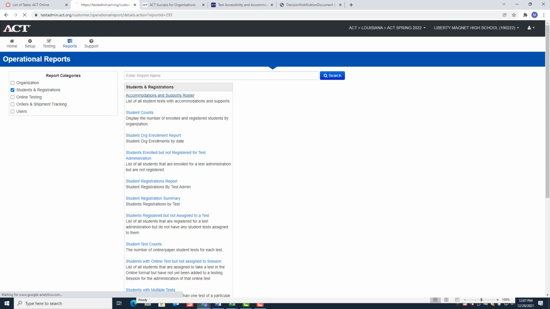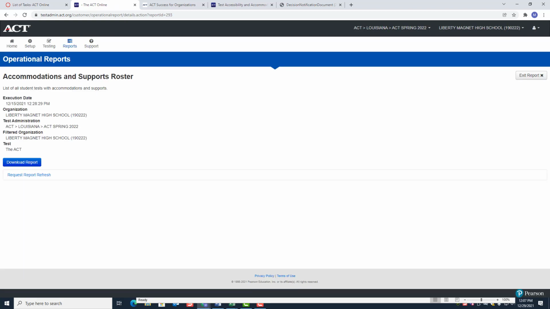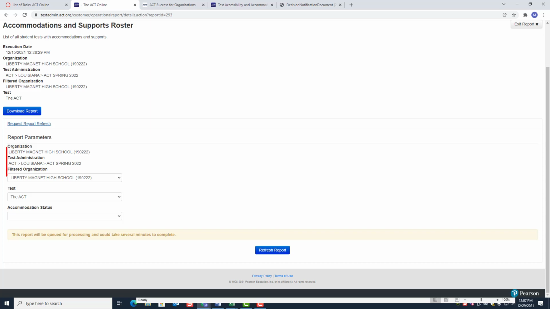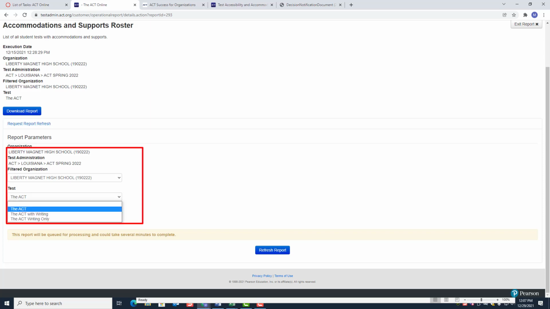When I click on this, you're going to see the same thing. If you need to, go here and request report refresh if this doesn't show up. And make sure you have your school name. The test date will be ACT. Don't put ACT with writing or ACT writing only. Just do ACT. And the accommodation status, just leave it as blank.